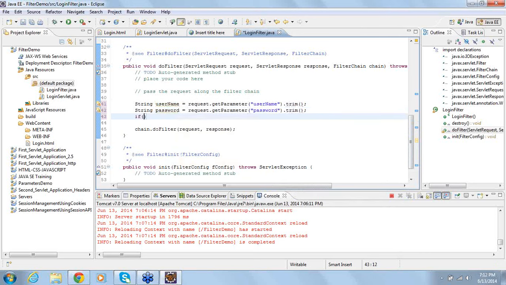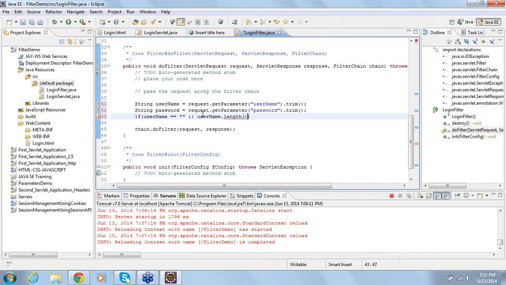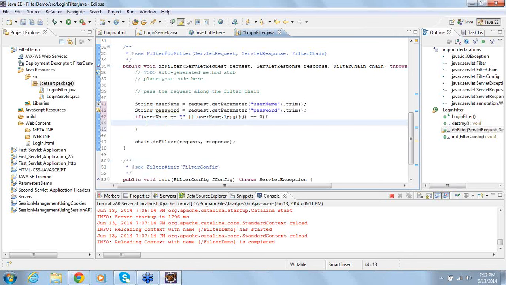Now I'll say here, if username equals empty, or if username.length is equal to 0, then I give a message. What is the message you want to give? Okay, let's say boolean.